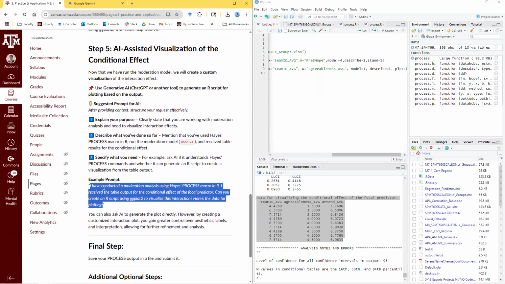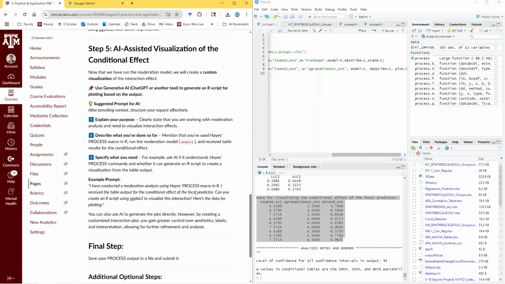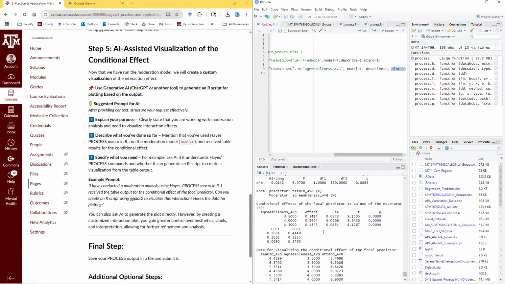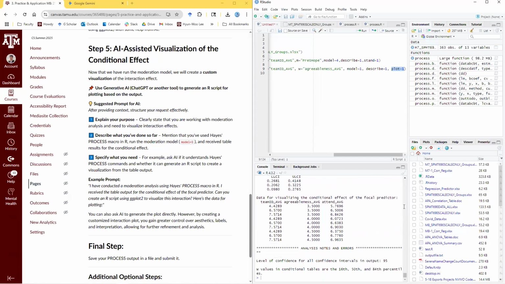We're asking AI to create a script using ggplot2 to visualize our interaction. And the interaction information that we got from asking this command is this: data for visualizing the conditional effect of the focal predictor. So it is identical to this information.